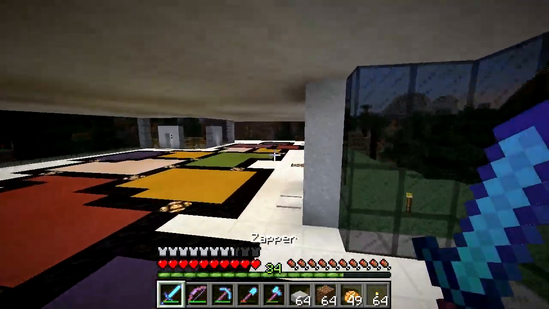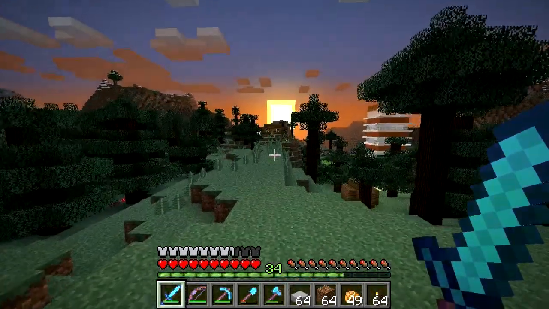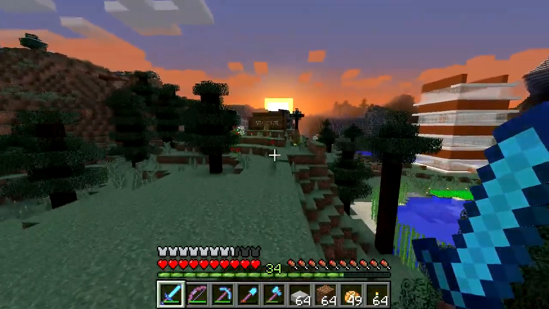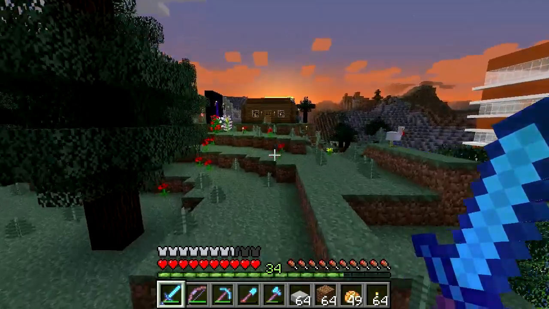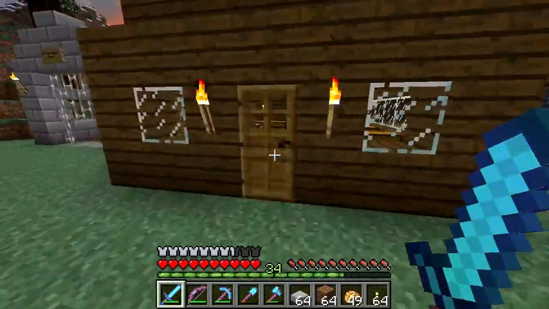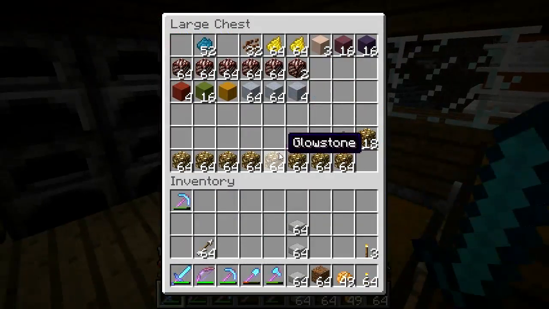So let me go ahead here and get some stained clay. We're going to be working on a side of the lab. This is actually a bit I forgot in the building last episode that I want to add. So we're going to get some clay in order to do that.